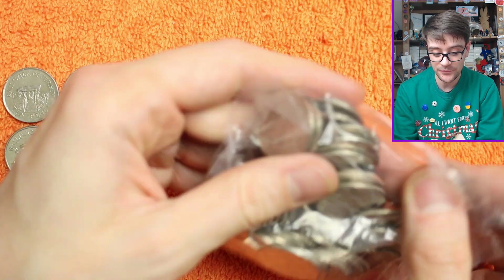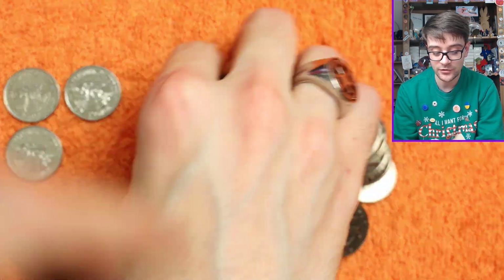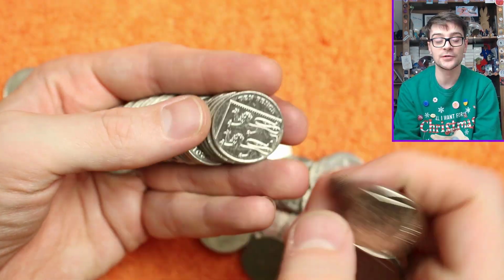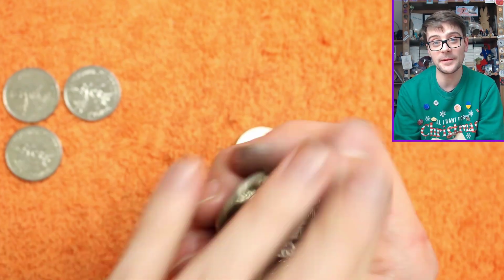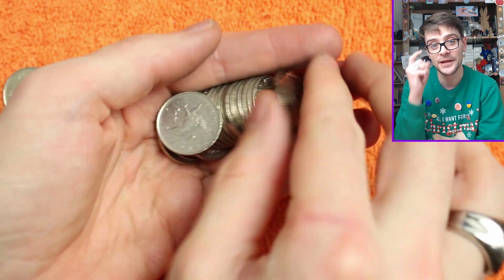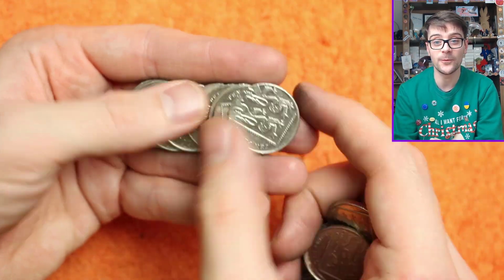DN Cole says, what a brilliant find. I'll never understand why some people break these coins out of sets and spend them. So again, that's Agatha Christie. It really interests me. I would love to be able to track back and find where that coin has come from, and for exactly the reason of finding out why this person spent it.